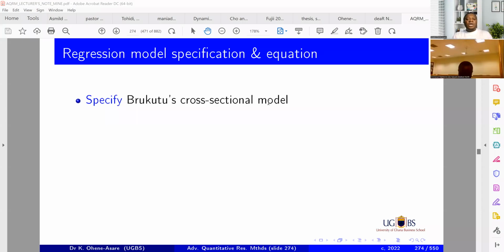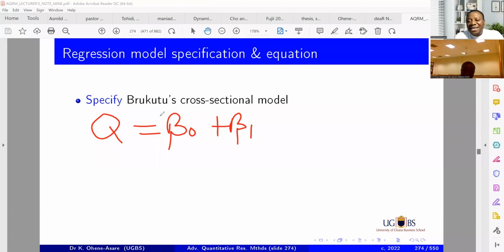All right. So let me show you how you can specify the model. How do you specify the model? Okay. This is how you do it. In order to specify the model, you got to know the content of the model. And in this case, the first content was kill. So your kill must be on the left-hand side. Then you bring your beta naught. Okay, that is an intercept. Then you bring your beta 1, and then you attach the first independent variable, which in this case was price.